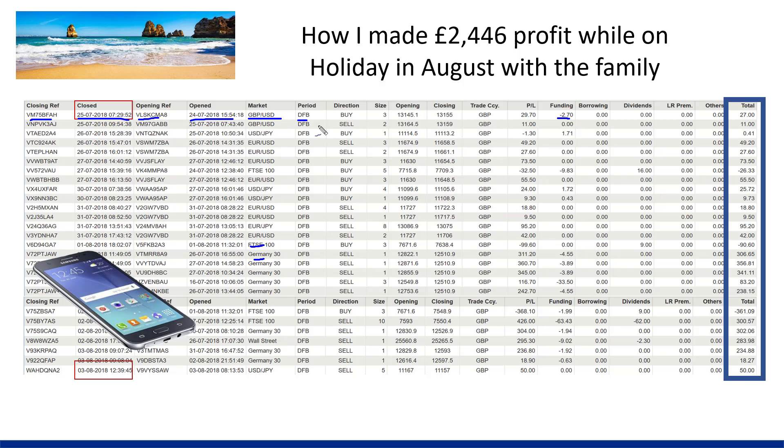There is a big section on most brokers' websites about borrowing charges. The longer you hold a trade — say you held a trade for six months — you don't want to use the daily funded bet option. You want to put in a futures expiry date, which will be something like the next business quarter: March, December, September, and June. All the fees are built into that quarterly contract. If you're doing short-term trading in less than six weeks, then you're probably just going to do the regular daily funded bet.